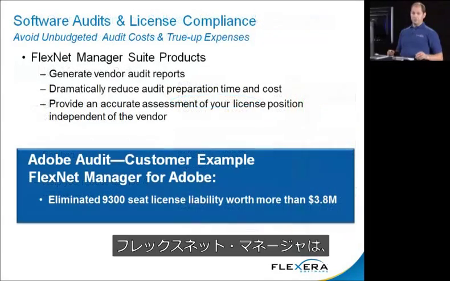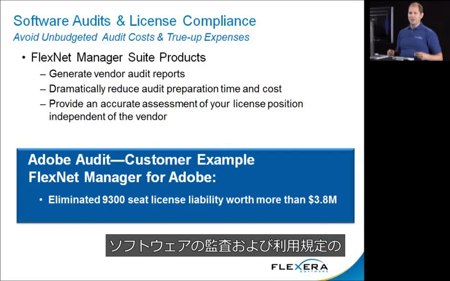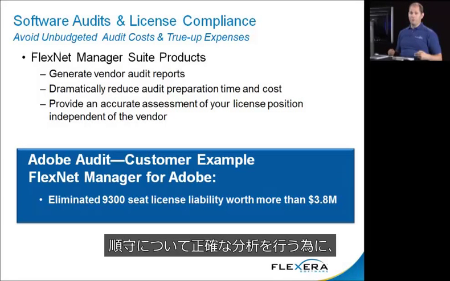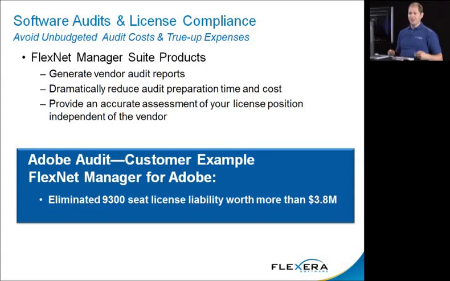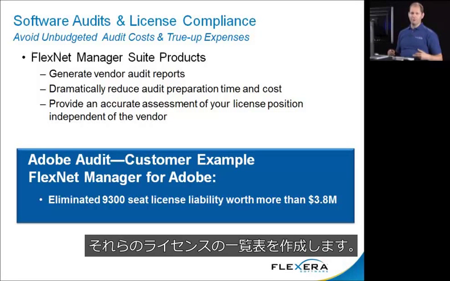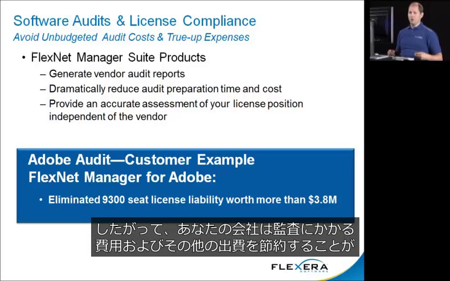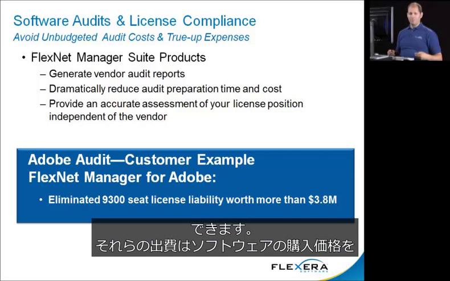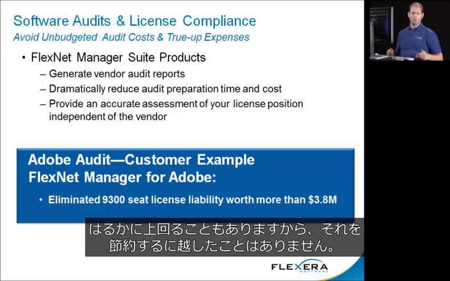And by tracking that, you'll be able to see the proportion of those maintenance contracts that's getting value in the environment. To ensure that software audits and license compliance is taken care of, we want to make sure that any inventory that we provide for systems is as accurate or more accurate than what the vendor itself would find if they came into your environment. This will help organizations avoid unbudgeted audit costs and true-up expenses that might reach much more value than the initial purchase cost of those products.